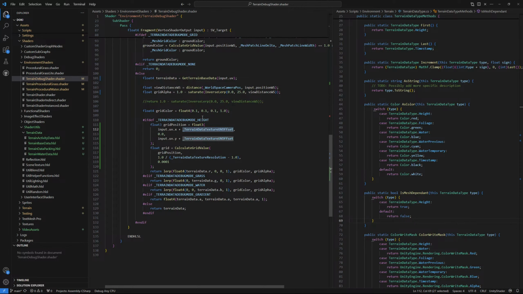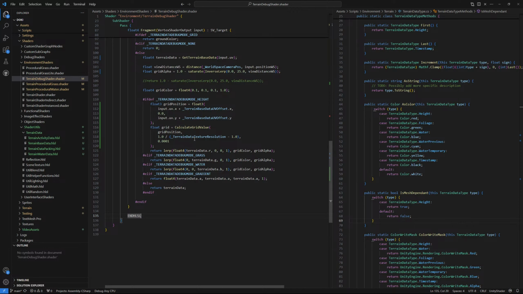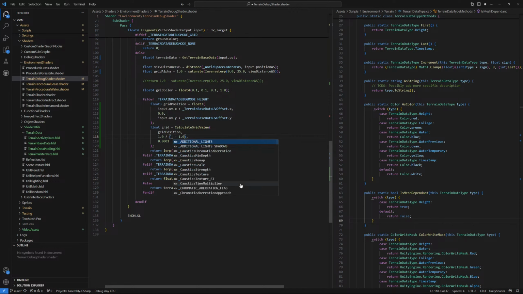So basically here, if we have height, we're gonna do terrain base data size.x offset, terrain base data uv offset.x, .y, and here I think we're just gonna take the first one, so terrain base data size.x.